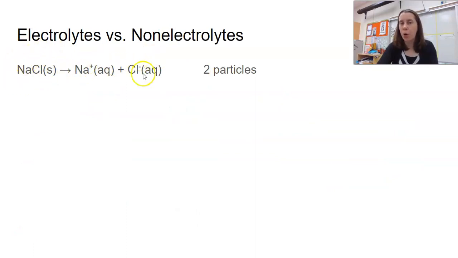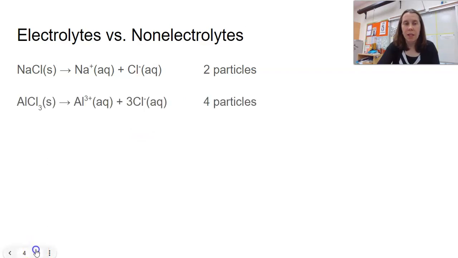Look at the example we looked at in the electrolytes video, sodium chloride. It splits up into two particles when we dissolve it. It dissociates, so this would have the impact of 2 times as many NaCl's as we actually added. If you had an ionic compound that was a strong electrolyte that had more than 2 ions, so for example, AlCl3 has 1 aluminum ion and it has 3 chloride ions, so you actually get 4 particles when you dissolve one of those, and so that would have an even bigger impact.